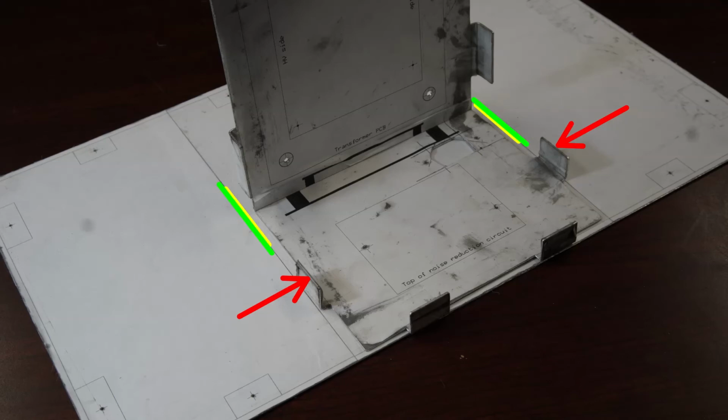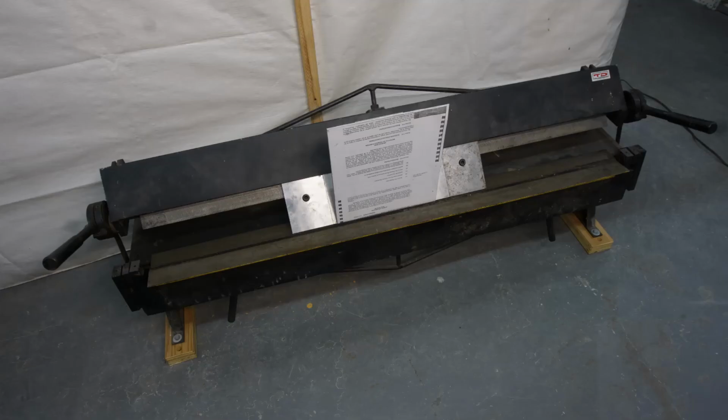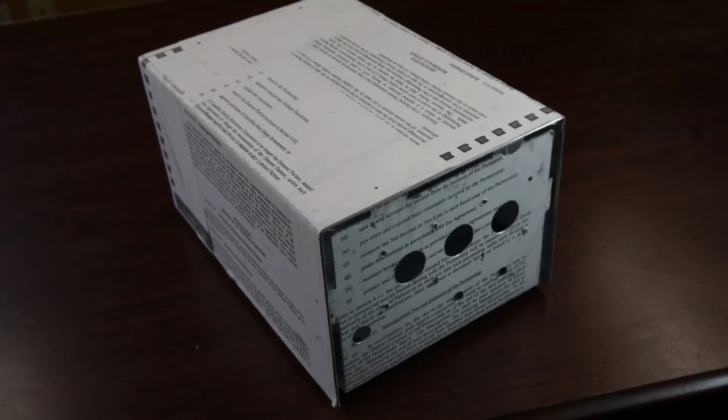The locations of the new bend lines are shown in green. In the brake, the cover is positioned with the tip of the chisels on the newly drawn bend line. After bending one side up, the cover is repositioned for the other side. Bending it up completes all of the bending needed for this enclosure. The cover should slide down nicely over the base.